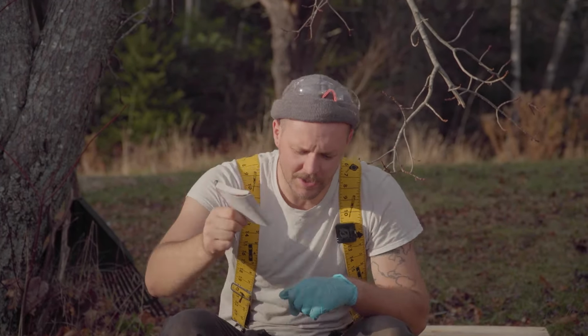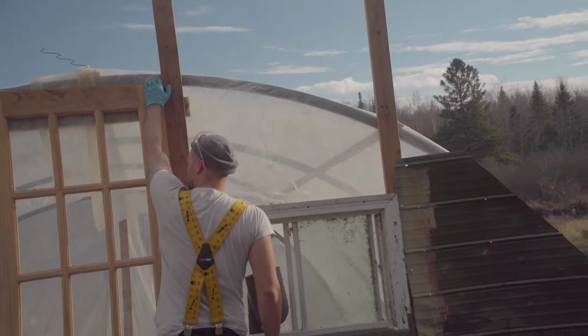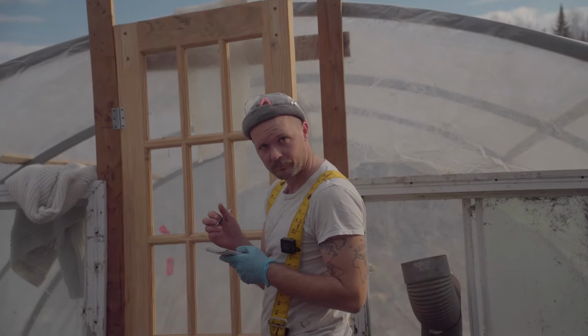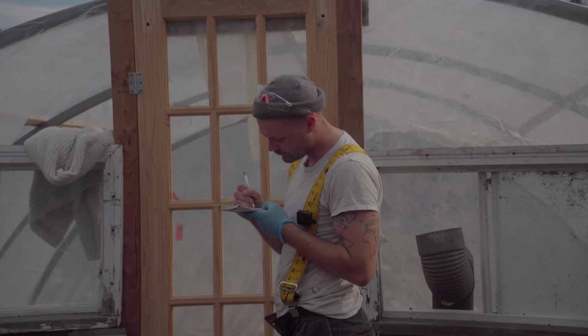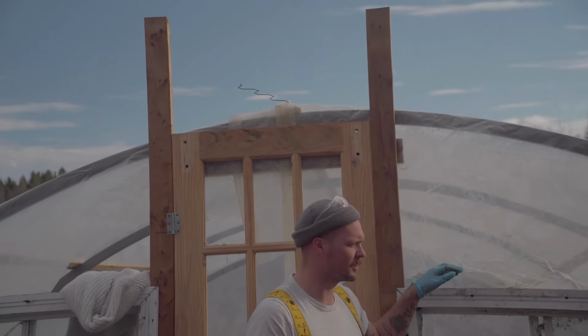This greenhouse, and you can tell me if this is a bad idea or not. Basically, we want to have a greenhouse that in the springtime, I gotta put a door on this. Doorknob for greenhouse. We want to have a greenhouse that in the springtime.